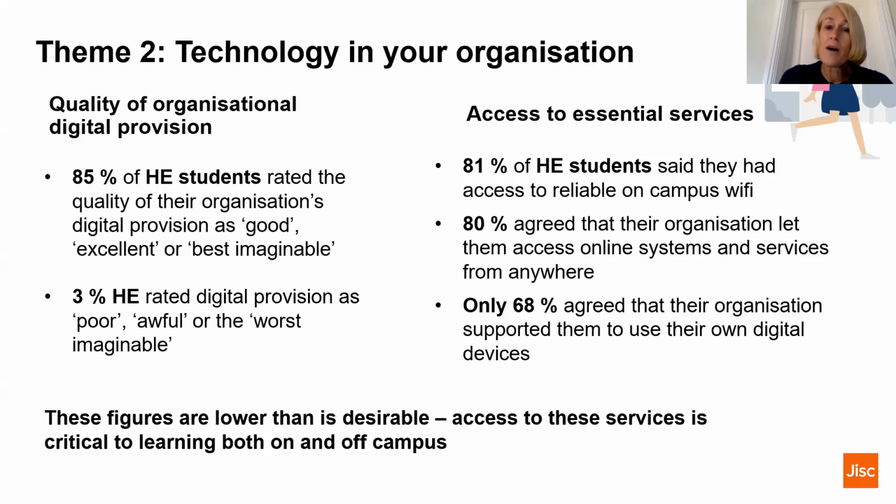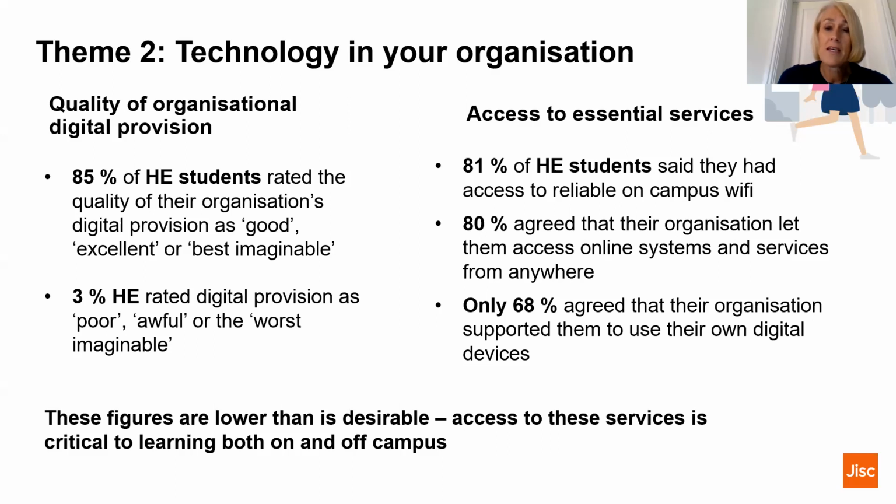We can see there as well that students have access to reliable Wi-Fi on campus, and that they agreed organisations let them access online systems and services. Now, bear in mind the majority of this data was collected pre-COVID, so we would want to ask the question whether those students were able to access the data remotely and access their systems remotely.